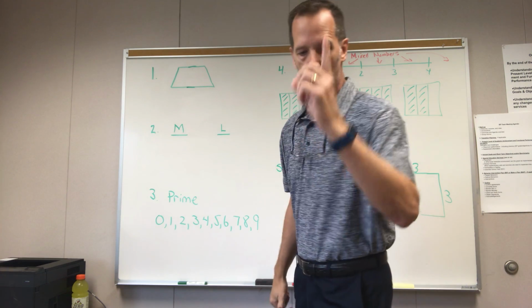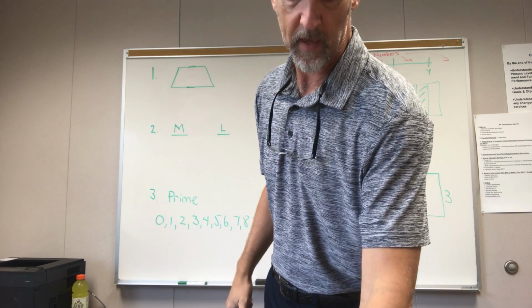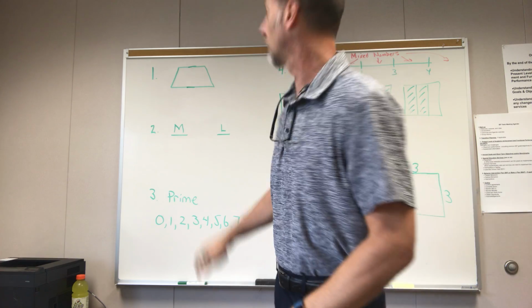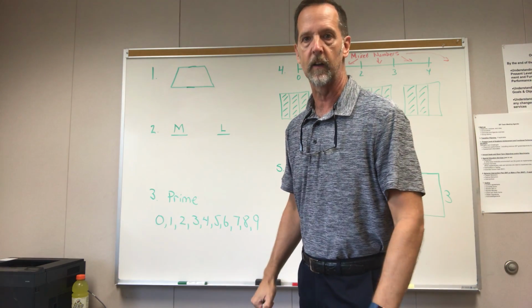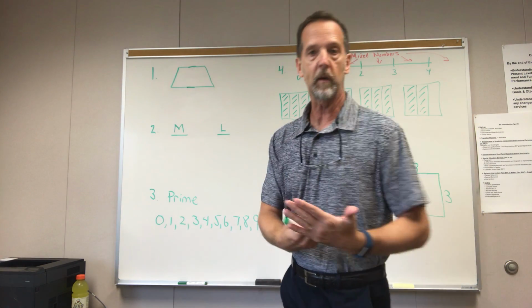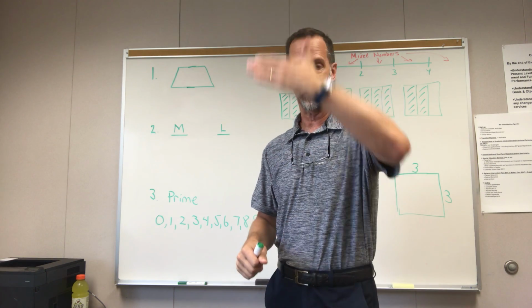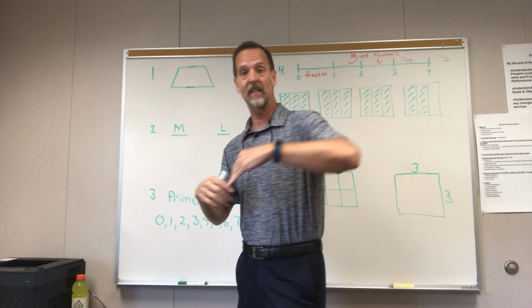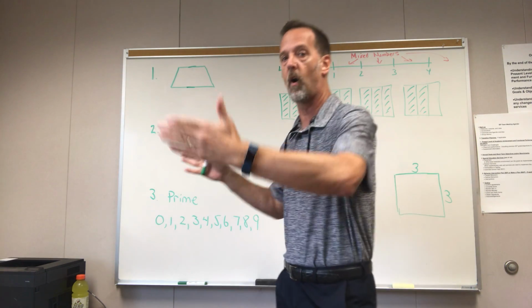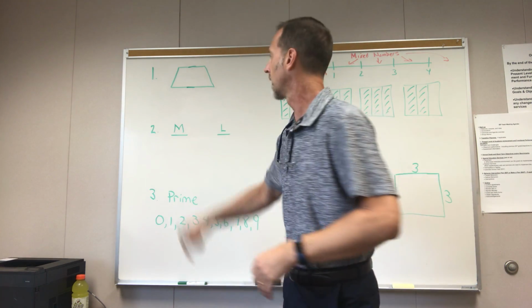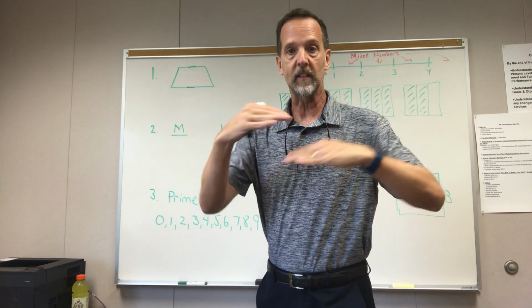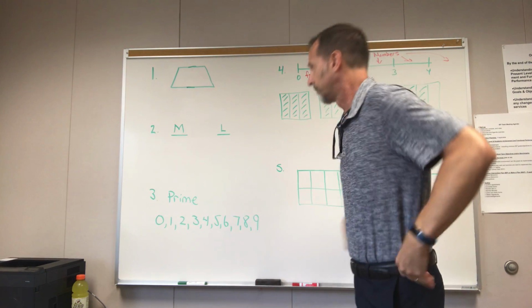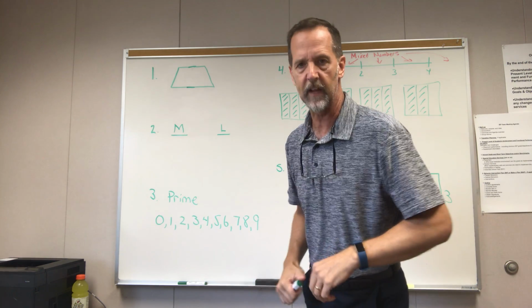Let's get to it. Question number 1, ask you to give 2 names for the polygon shown. 2 names for that polygon. Well, remember that when we're naming a polygon, first of all, remember that a polygon is a plane figure. Plane meaning that it's flat. It has length, it has width, it does not have any height. Okay, it does not come off the board. It's a plane figure. All right, it also has straight sides and closed. That's what makes it a polygon. We wanted to give 2 names today for this.